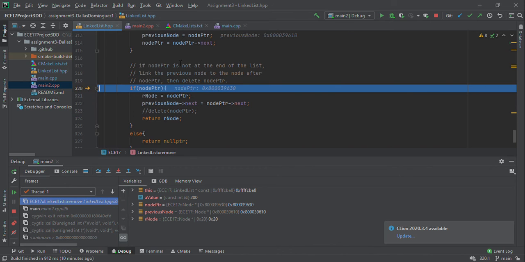And then now we're going to check if the node pointer is not at the end of the list, link the previous node to the node after node pointer, then delete node pointer. So this is the case that the node that you want to remove is actually somewhere in the middle of the list.